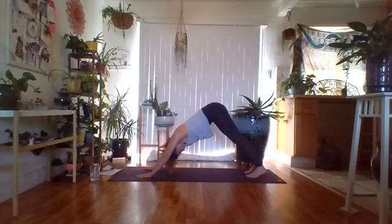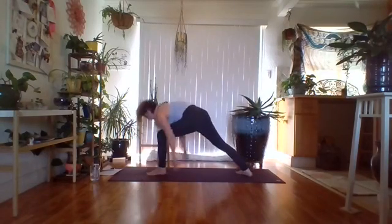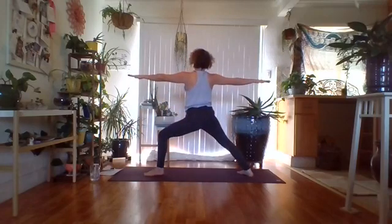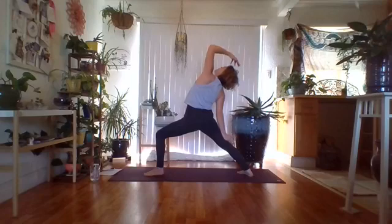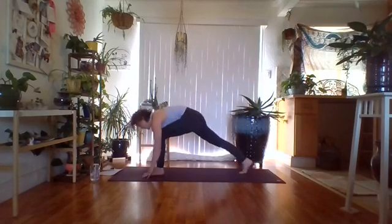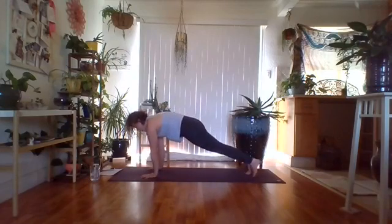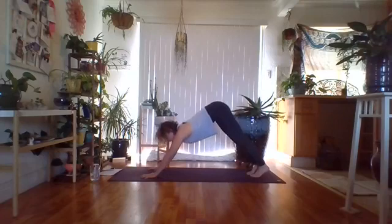Good. From your downward facing dog, left foot comes through, back heel plants, raise up to a warrior 2. Flip the palms, reverse your warrior. Come back to a warrior 2. Plant the hands, step back, holding your plank or going through a vinyasa of your choice. We'll all meet in downward facing dog.